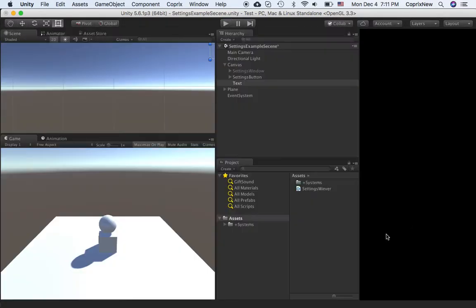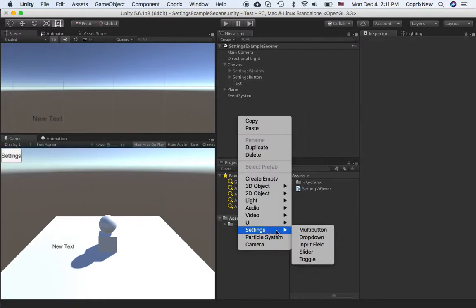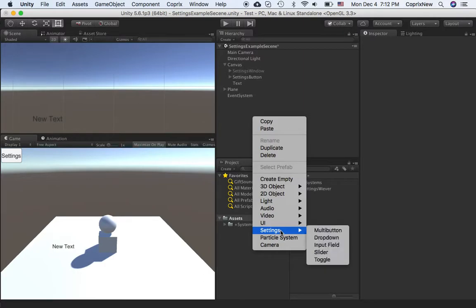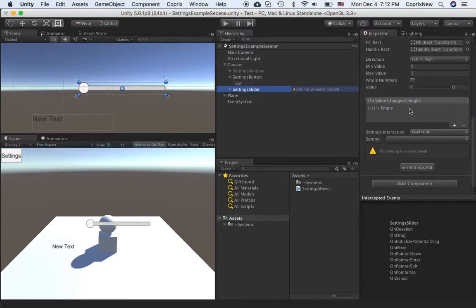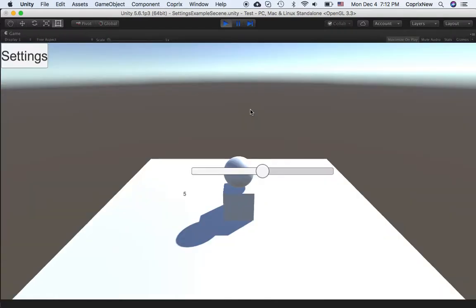Now, if we want to change it, we can simply go to settings. Sorry, not input field. Settings, and go to slider. As you can see, the same warning here. We can use whole numbers, so it uses integers, and so let's say from 1 to 10. Read and write, okay, and use some count. And that's it. And you click play. As you can see, the slider is updated, and it changes our text field accordingly.